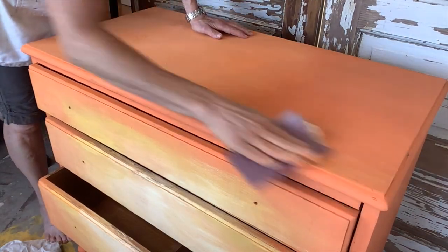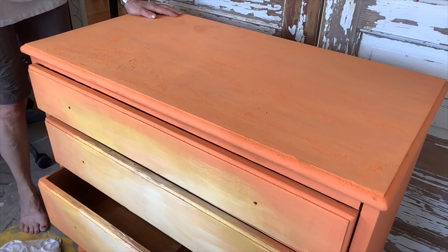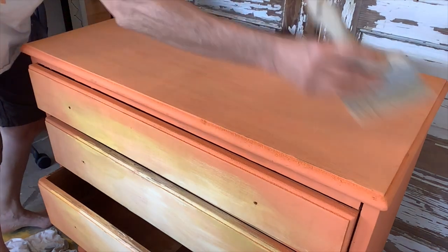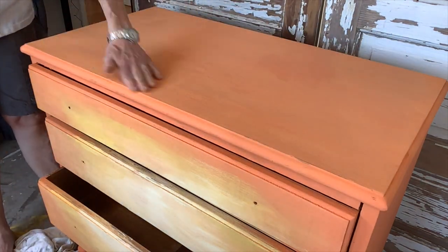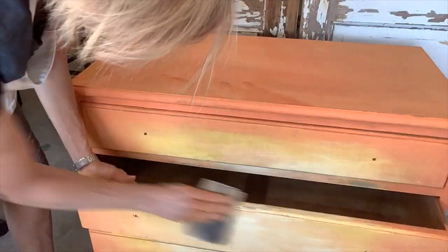I allowed the paint to dry thoroughly and then went over it with a 320-grit sandpaper to totally smooth the paint out. DIY paint is all natural and clay-based, so it won't have a smooth finish, but you can sand it smooth like glass — it becomes as smooth as porcelain. I'm going to use a 220-grit sandpaper to lightly distress the drawers and give them just a little bit of age and wear.